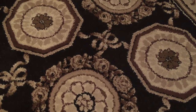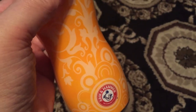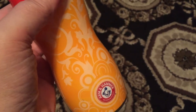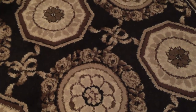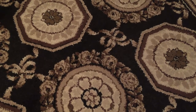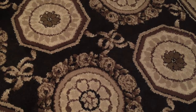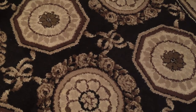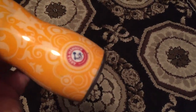So I really can only recommend baking soda for your household cleaning. I use it now on dog toys, I use it on rugs, I use it on all kinds of different fabric, even on some shoes that have been sitting for a while. I just sprinkle some baking soda on and then I brush it off or shake it out and remove the residue, and then the colors come out great and it smells really nice.